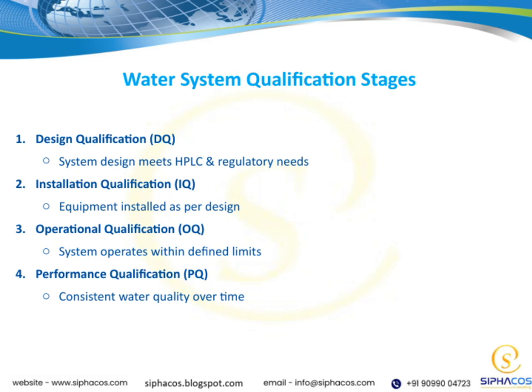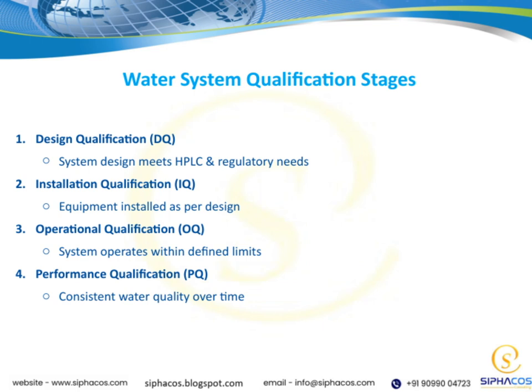Next is installation qualification, or IQ. Here, we verify that all equipment has been installed correctly and exactly as per the approved design. It's essential because proper installation sets the foundation for everything that follows. Then we have operational qualification, or OQ. This stage confirms that the system operates within the predefined limits. Basically, it's about testing the system under normal operating conditions to ensure it performs reliably.